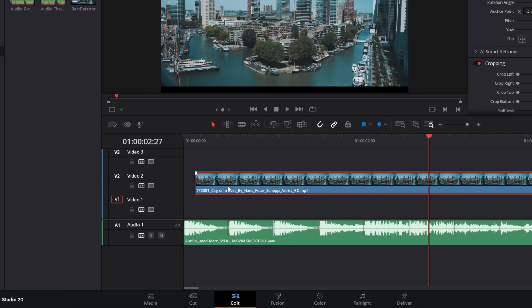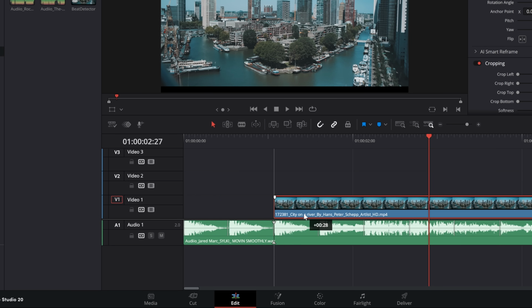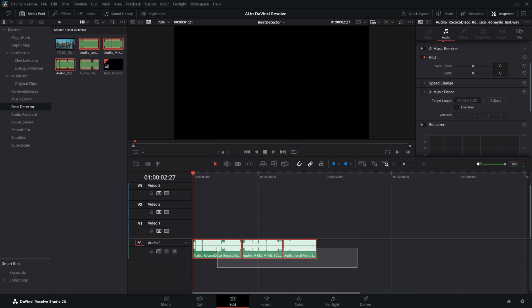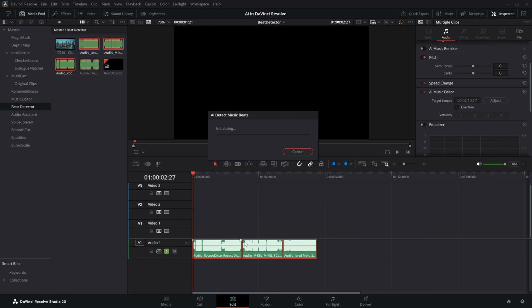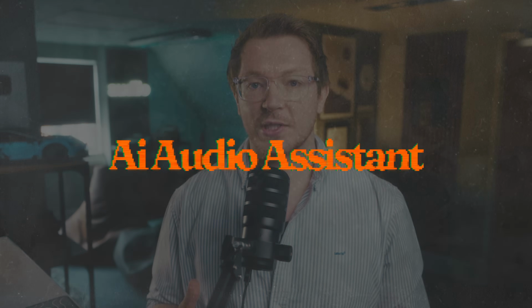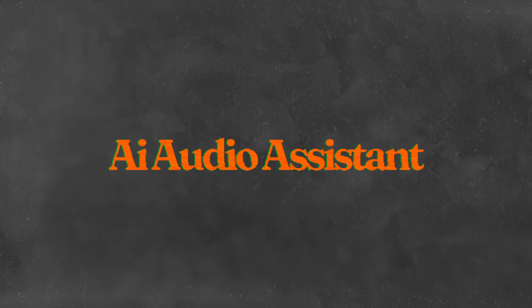Then if we grab a piece of media on the timeline, we can snap to those beats. This is the snapping icon here. So if it's not snapping, it's because that's turned off. Just give this little magnet a click and it will work. Now, just a quick heads up, you can actually do this for multiple clips at once. Just highlight them all, right click, show music beats, and it will go through all 3 of the clips doing the exact same thing. Now, sticking once again with audio stuff, they've introduced a new AI audio assistant.